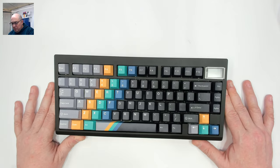They definitely are light, and they have a nice... It's actually a deeper sound, not so much clacky, but it's definitely poppy. I gotta say, I like these. They're 5-pin, so it's going to be perfect for these.